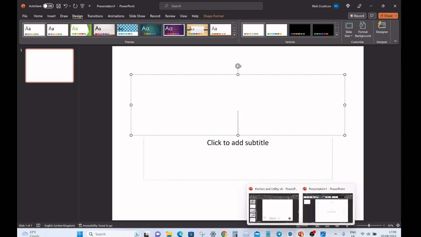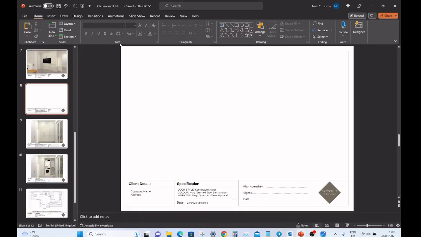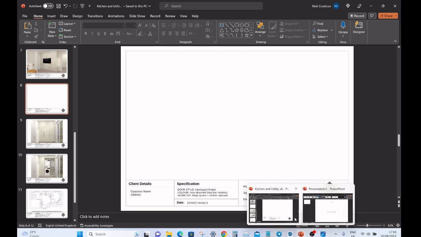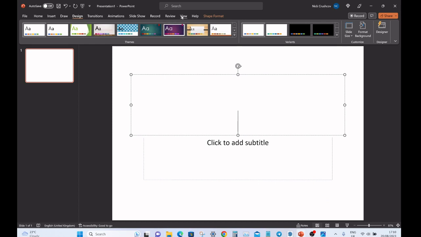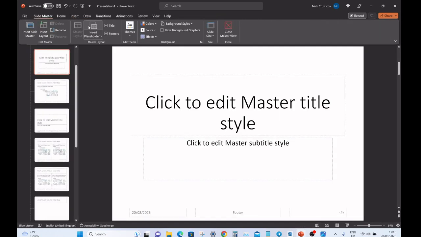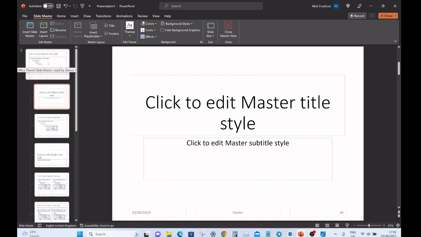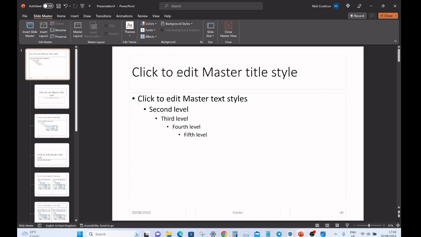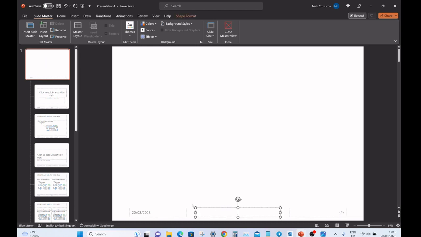First we're going to create the master slide, which is basically like the template. It will look something like this. It'll have a border, some text boxes here, and a logo. Once it's saved, that will appear on every slide, so then we can just import the renders into that. Going back over to the blank slide, we go to view, and then slide master. At this point, make sure that you click the very top slide. You'll have to scroll up, otherwise it's not going to work. So I'll just delete everything.